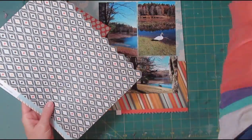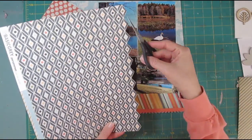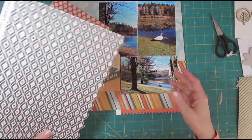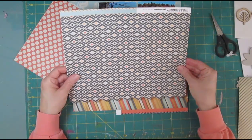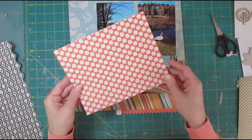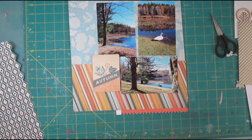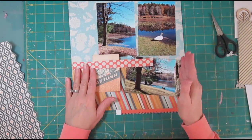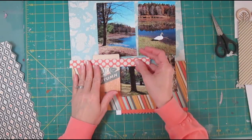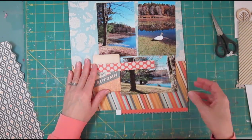I'll go ahead and start trimming here. And actually this one I have already got trimmed out from the last time I used it, so I'm just going to take it to the paper trimmer and cut it directly across there. And I'll probably ink the edges or something. Then this one, all I need to do is take a strip of it and cut it so that it gets hidden behind the photos here when I glue everything down.